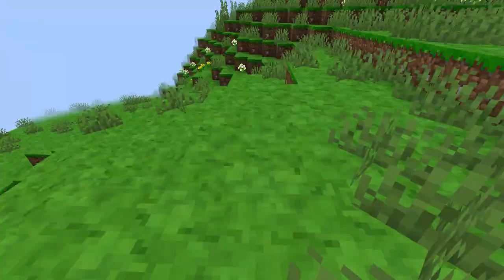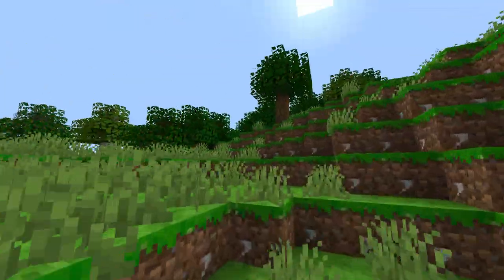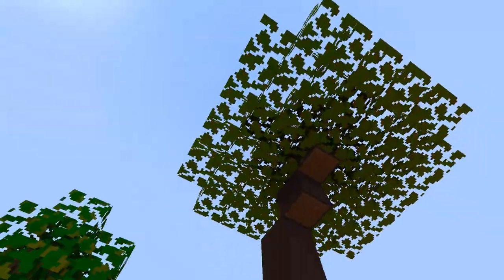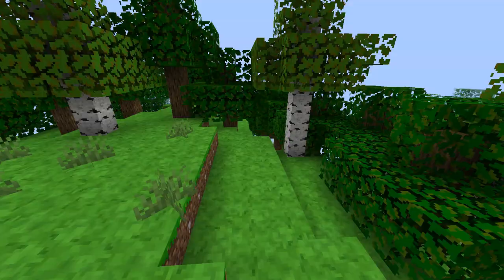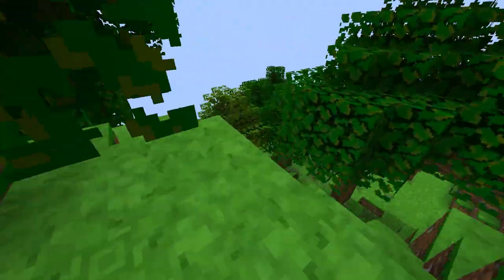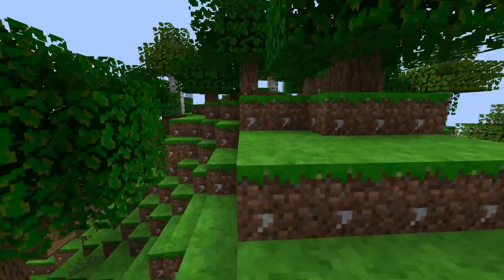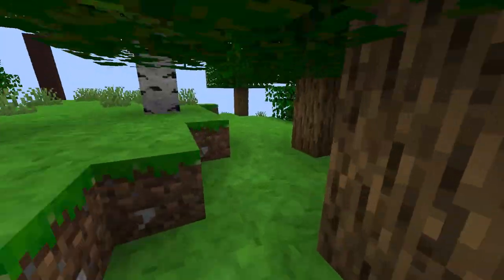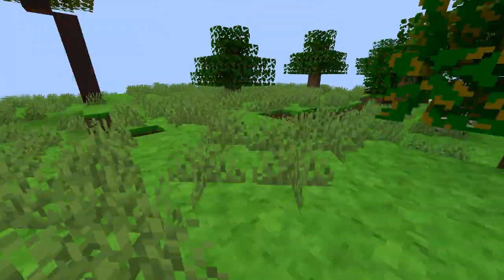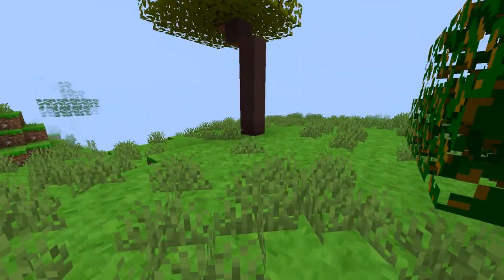Like, the world's smallest savanna biome. There's what? 2 acacia trees. Oh, that's a great biome. I would really like to find some sand so that I can finish my house. Is that too much to ask? Yeah, I kind of want to collect some acacia wood.